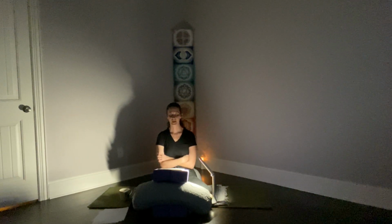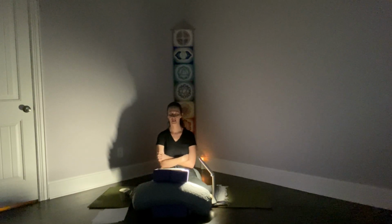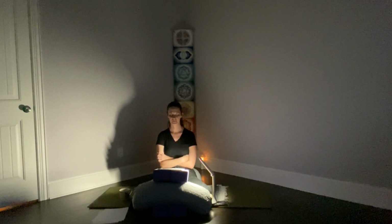Bring your attention to the back of your neck. Very gently think about lengthening the back of your neck. Maybe your chin dips slightly. Feel the hands dropping down into the floor.